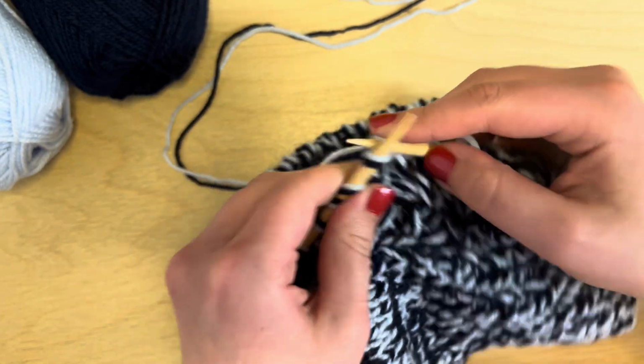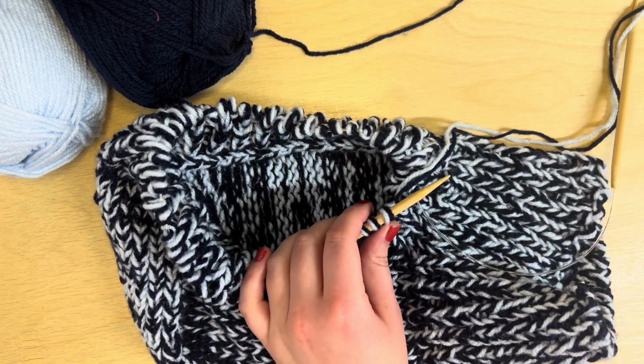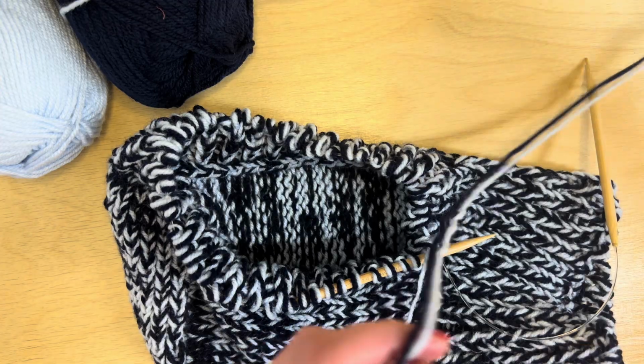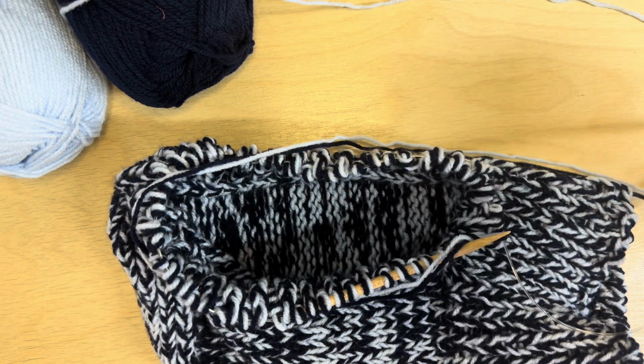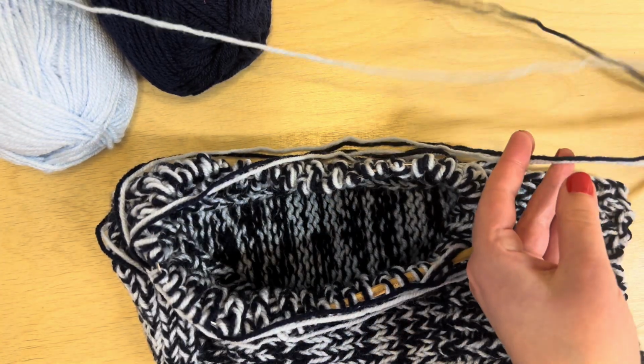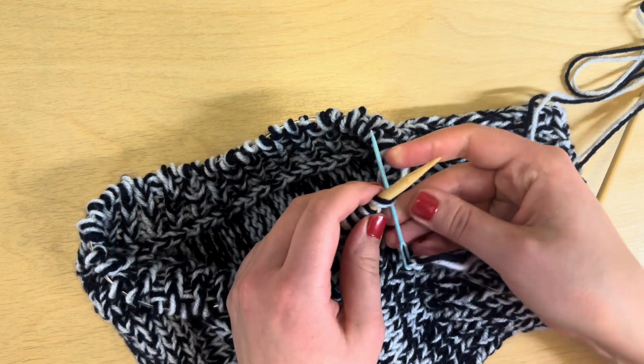Once you've finished all of those rib rows, we're going to use the tubular cast off again, so you can remove your stitch marker. Use your working yarn to loosely measure 3 times around the face and cut your yarn there, insert it into a tapestry needle to begin working the tubular cast off again. If you didn't memorize the pattern with the neck cast off, you will now. We're going to do the same 4 steps again.